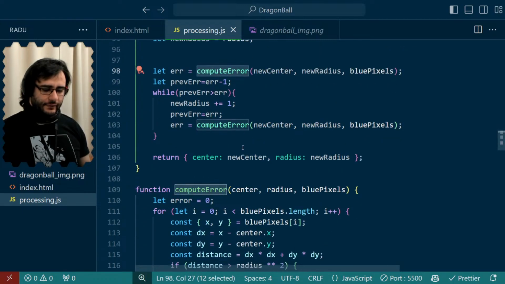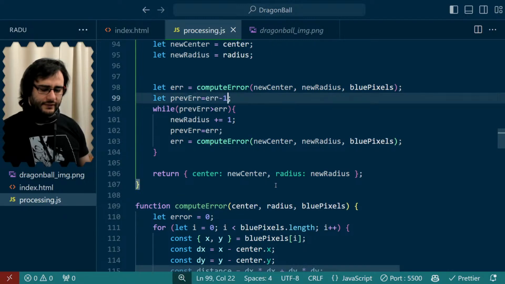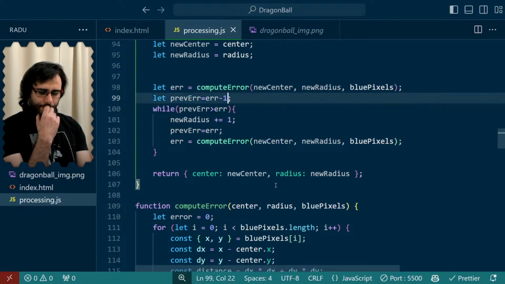Oh, wait, this error is between 0 and 1 now, so this doesn't make sense.